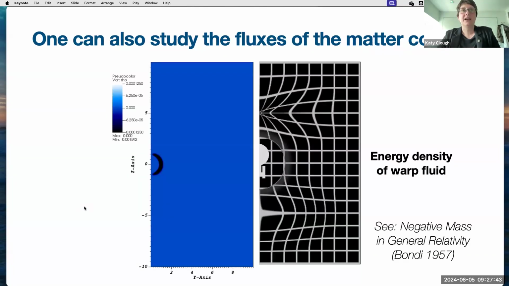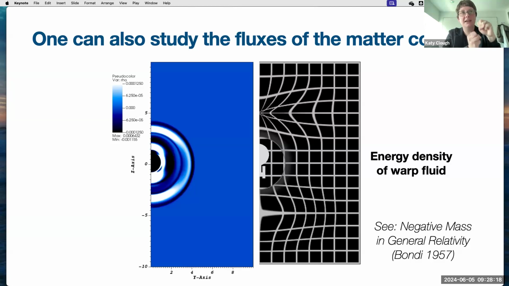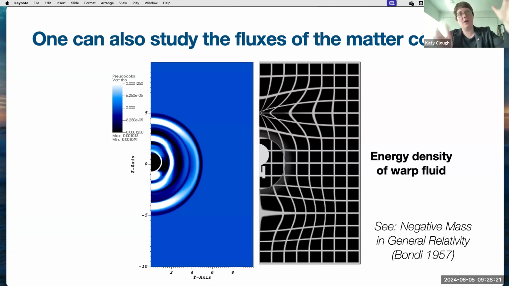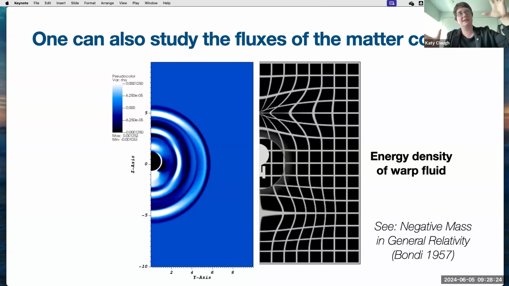Then we have this interesting question about what happens to the matter. We start with negative energy density here. The black bits are negative and the white bits are positive energy. We were interested to see what would happen with the matter. So let me play this. What you see is that there's a shell of positive energy density that forms within the negative energy density. And then that propels the negative, a dark wave of negative energy density, outwards.